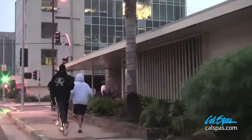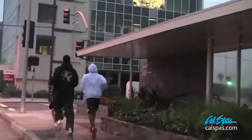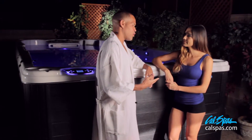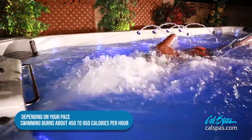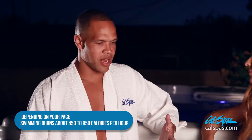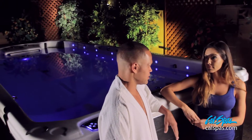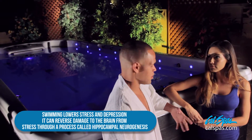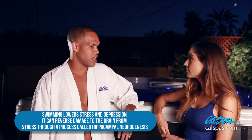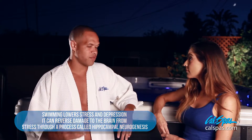Now I don't run as much. Because as you get older and as you run so much and you put so many miles, just like a car or anything else, there's a lot of wear and tear. Now I incorporate swimming a lot more than running. I really enjoy the fact that I'm getting the same great workout with a lot less wear and tear on my body, because you only have one body and you got to take care of it best you can. And this allows me to do that and allows me to continue in my sport for many years.